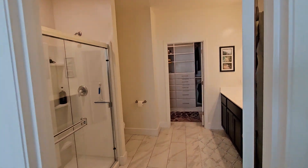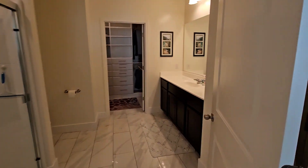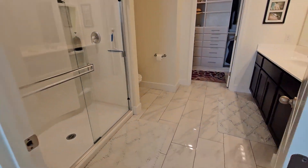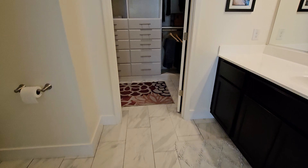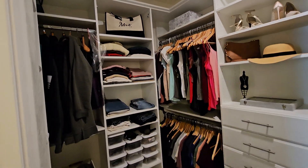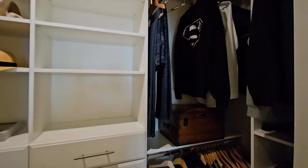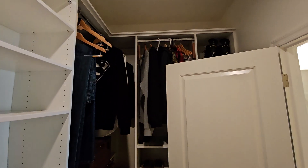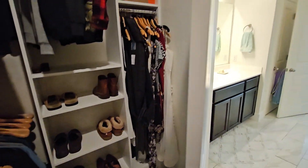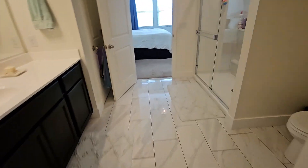And as you look over here, beautiful flooring in the bathroom. Take a look at the vanity — stand up shower. Love the flooring. And then it goes into your custom closet that is customizable based on what you want for design, so you can move these shelves around. The owners put this in and did a great job — all kinds of space in here. Can't get over the shininess of this floor. This floor is just beautiful.